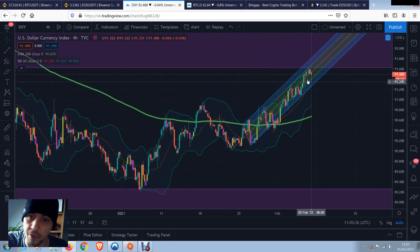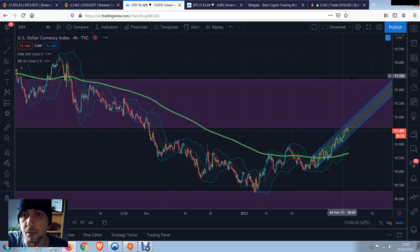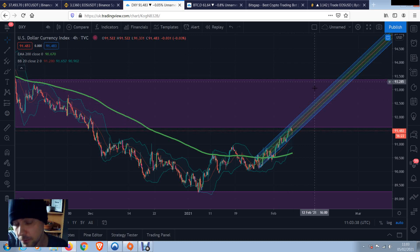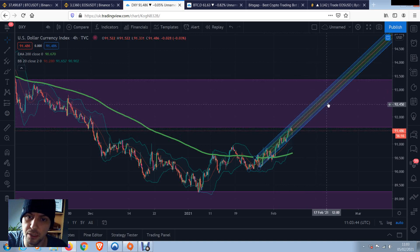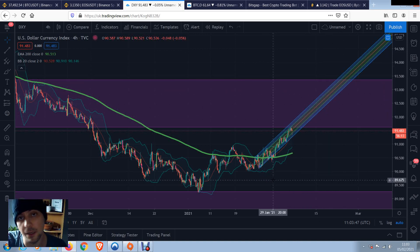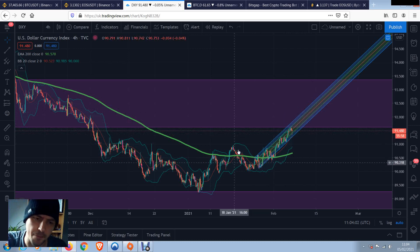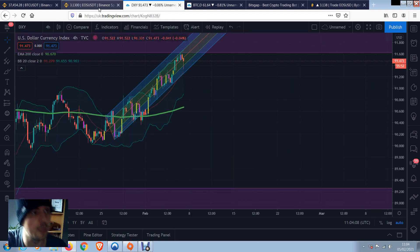It's still bullish — I have to say it's still bullish. At least we got the rejection where we expected it. If it breaks above here, we do have quite a way to go. I'm not saying that we'll go straight up there, and I hope we don't, because if we did that would be horrendous for everybody in cryptocurrency. If we move within this zone here, it might give crypto a decent opportunity to continue with its move slowly but surely. Even moving up here is not going to be particularly good for crypto, but at least it will be slow and steady and will allow things to catch their feet. We're still within the channel and got our first rejection where we expected it.